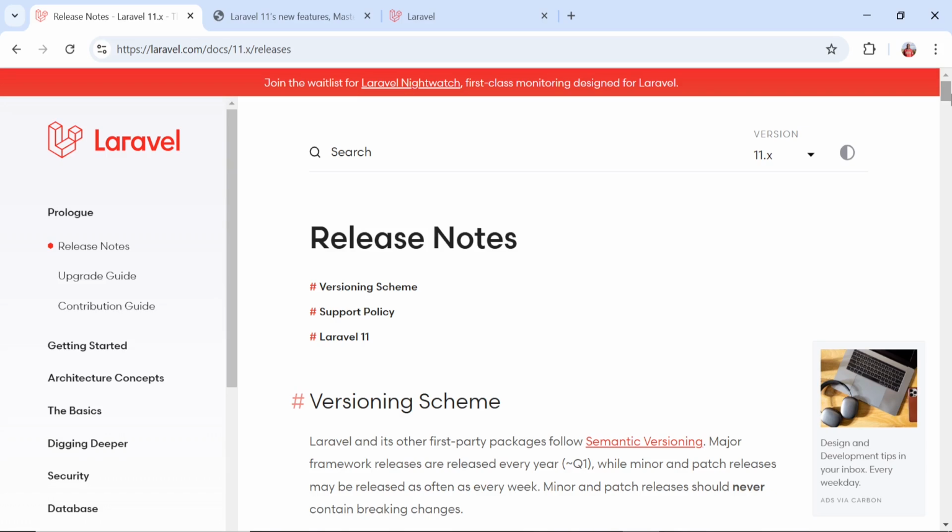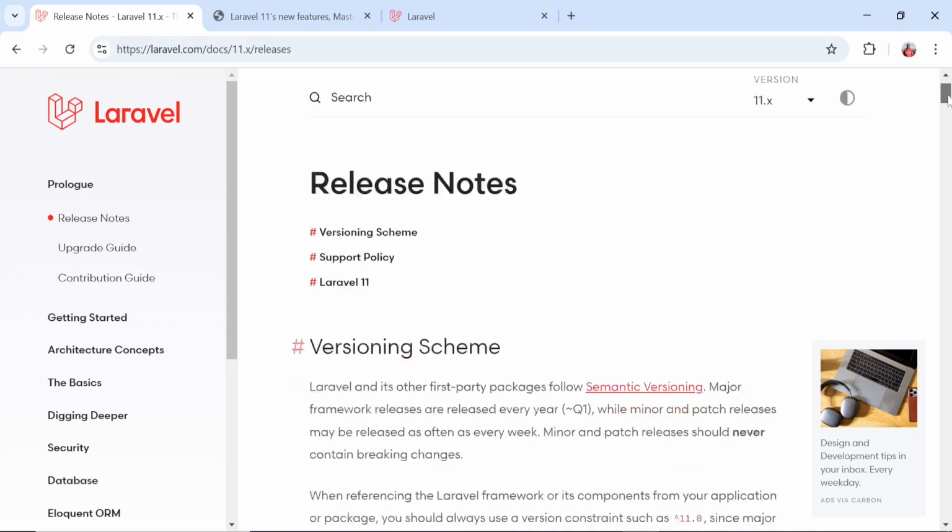In this video, I'm going to discuss an introduction to the new features in Laravel 11 that were released recently. These Laravel 11 features are remarkable changes compared to the earlier versions, Laravel 10 and below. So we're going to look at several things.